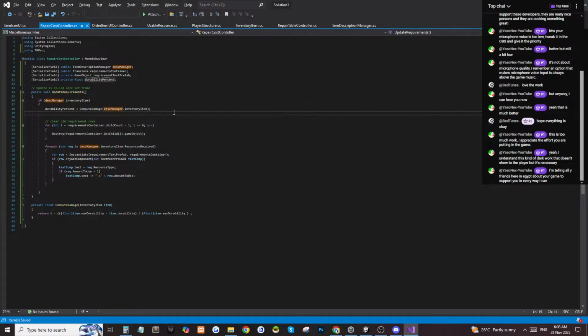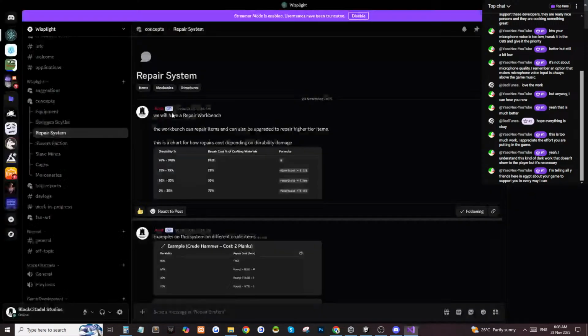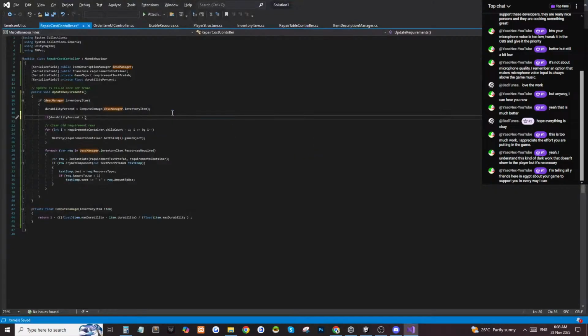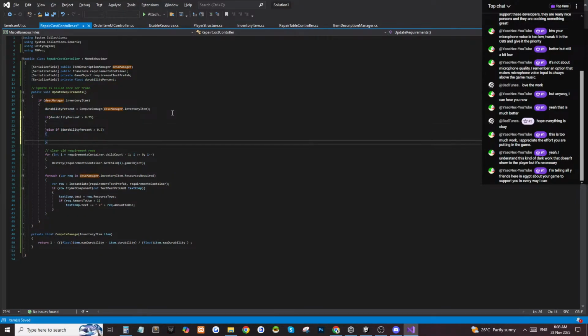So once we have the durability percentage, we then need to compute. If durability percentage is greater than 75%, so 75% is the threshold, 0.75, then we will have the damage here. Else if durability percent is greater than 0.5, 50%, so we will have that.